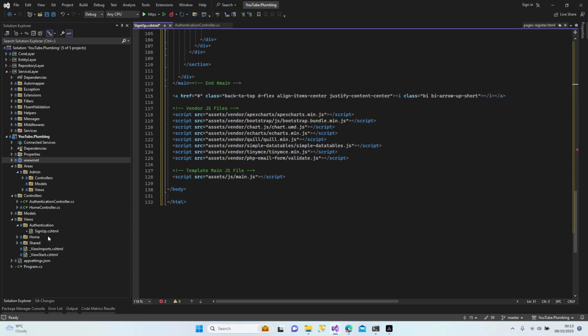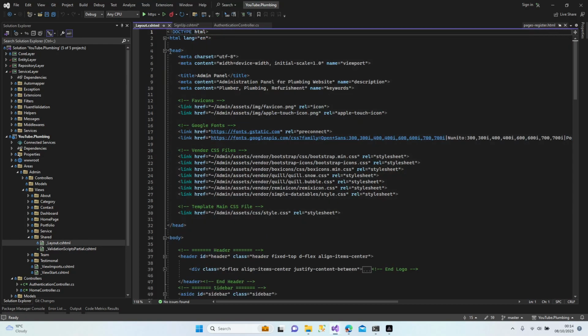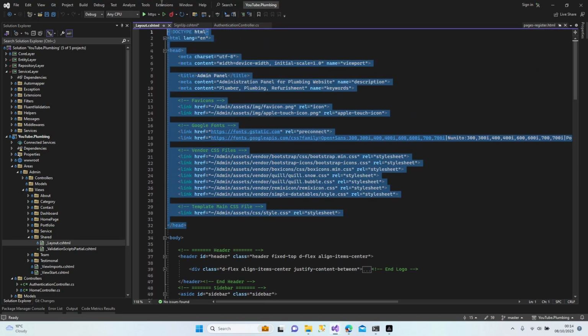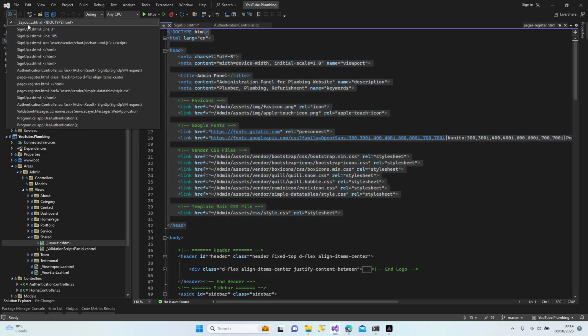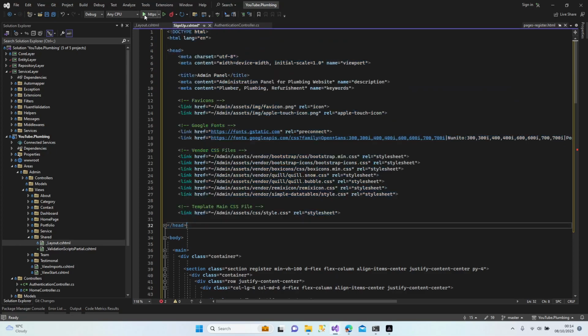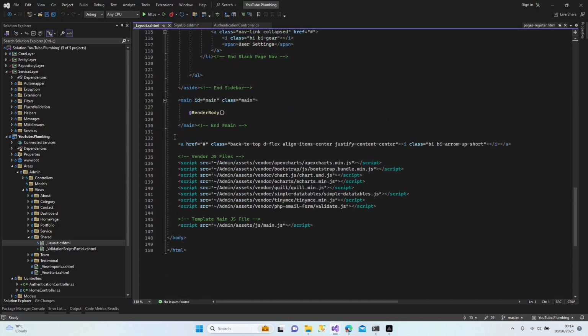Where is the view shared layout? I'm gonna just copy the head section. Let's copy the head section. And I'm going to copy this section.